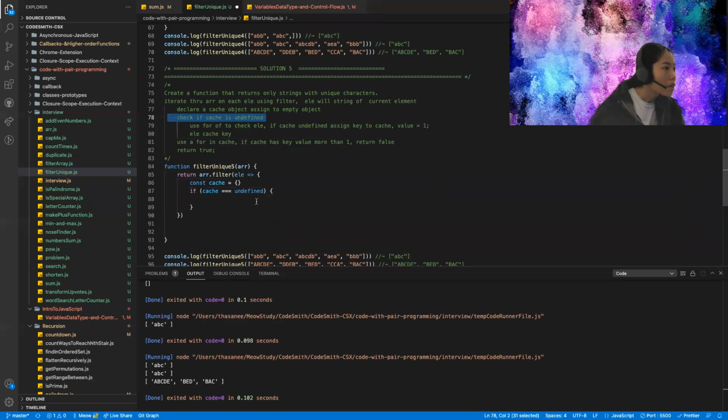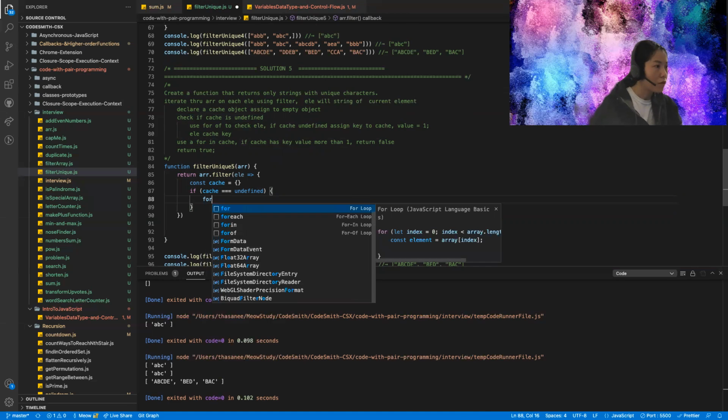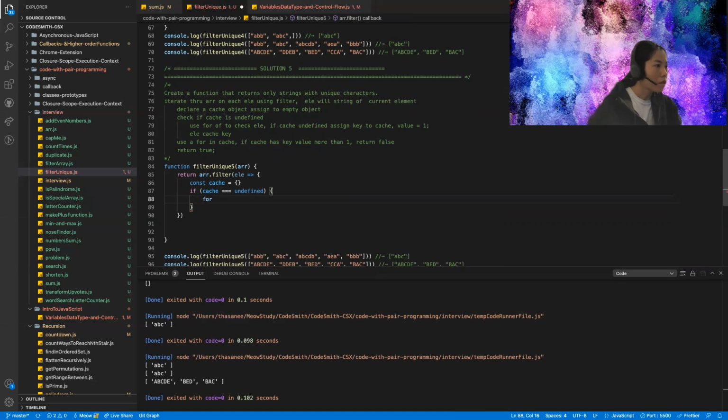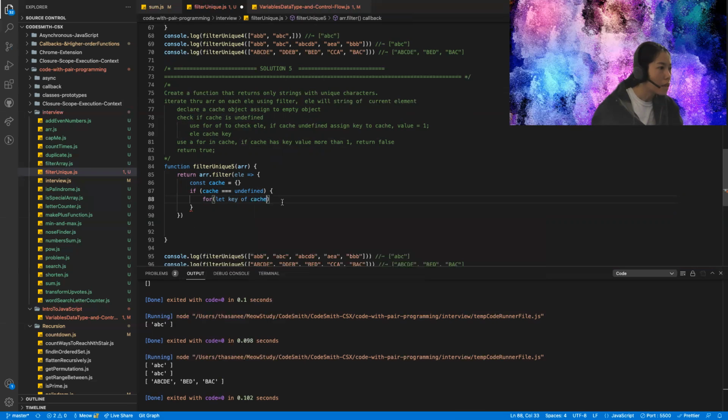Inside the undefined check, we're going to use a for...of loop. Let key of cast. So now it's going to be undefined. Nothing happened, but we're going to assign that.